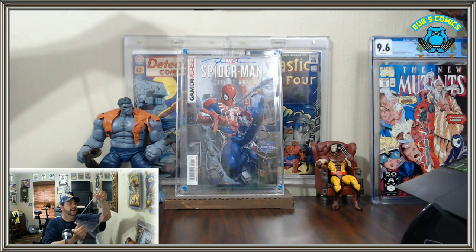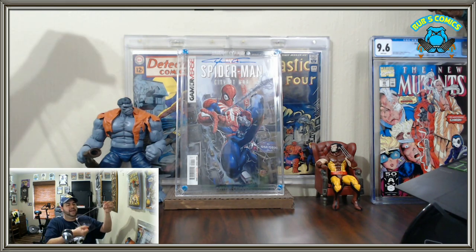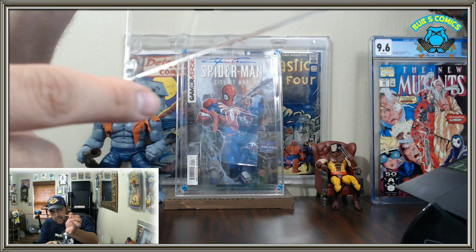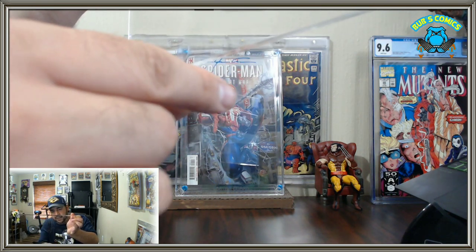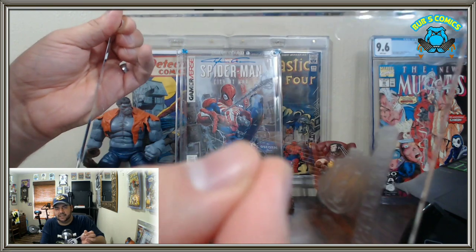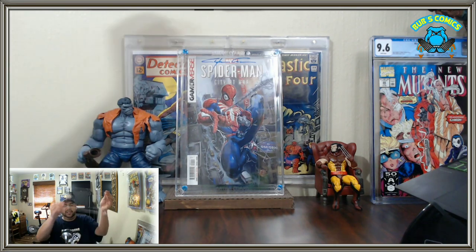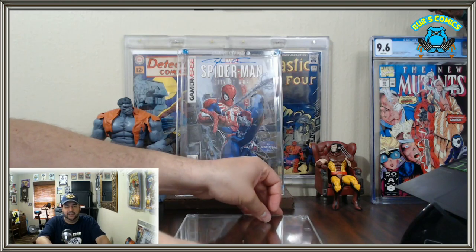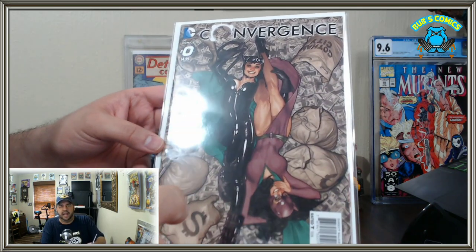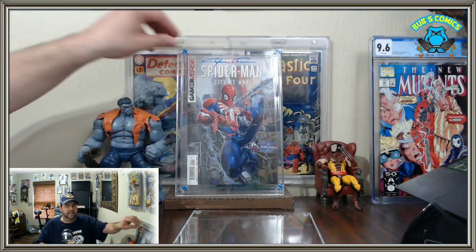There are a couple of small plastic pieces still dangling — that's really just being picky, but it's worth noting because the acrylic is very prone to static cling from peeling off that plastic film. Anyway, here's the book we're going to put in: Convergence Zero, great Adam Hughes cover, and a book I'm excited to own. Let's put that in and see how it looks.